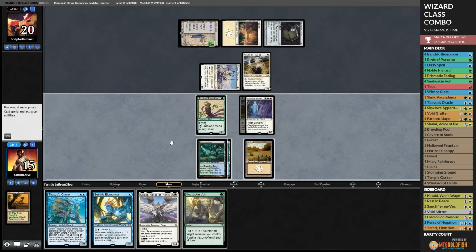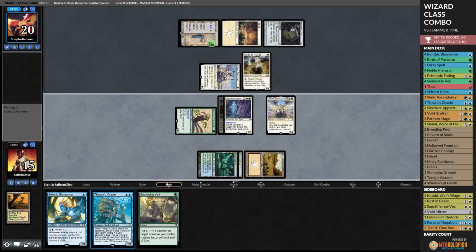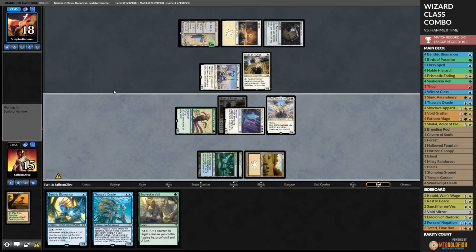Maybe we don't even play the Shalai. Although Shalai is, yeah, all right. 1, 2, 3. I think we got to play Shalai. Go to combat, hit ya. Oh, we're actually pretty set up for the combo if we can find Wizard's Class. Opponent takes it. 18. Untaps.